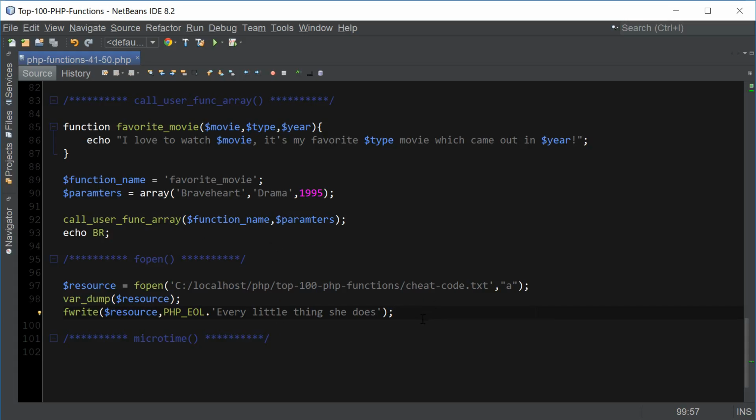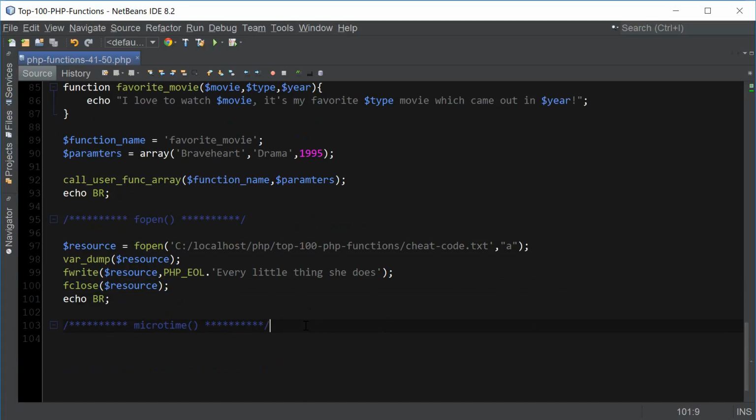Alright, so that's how that works, and it's a good idea to also close the resource after opening it. For that we use a function called fclose with the resource, and this is going to free up the resources and reset the file pointer, so we can use fopen with another mode if we wanted to overwrite the file, read the file, or do whatever. So it's a really good idea to use fclose after fopening it.